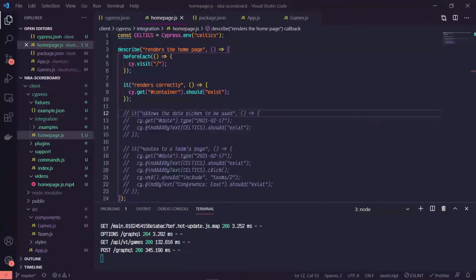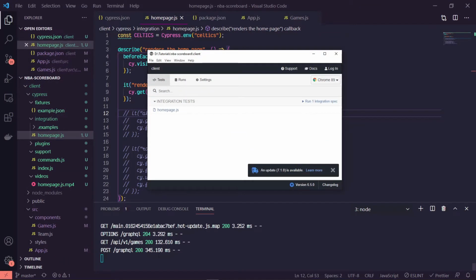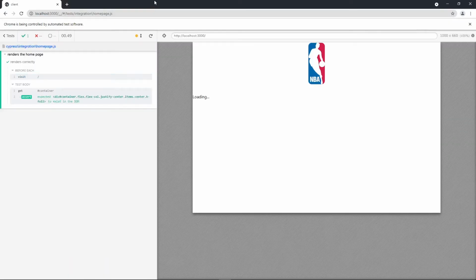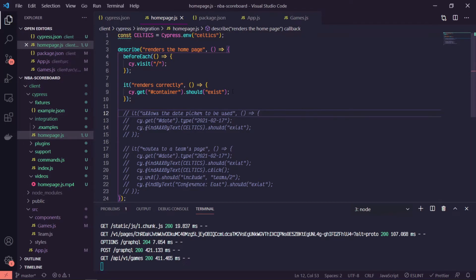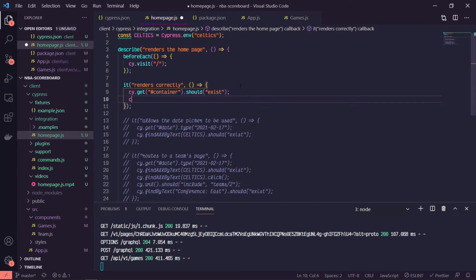I've got Cypress running already, so I'm just going to click on this home page here. It runs, it renders great. So what we're going to do first is run cy.intercept.